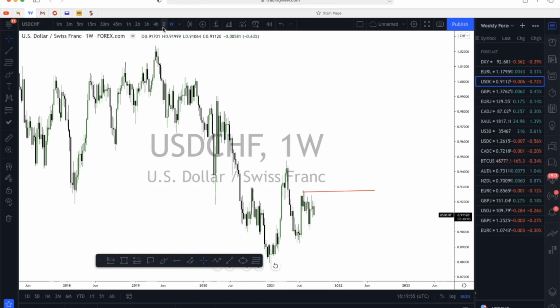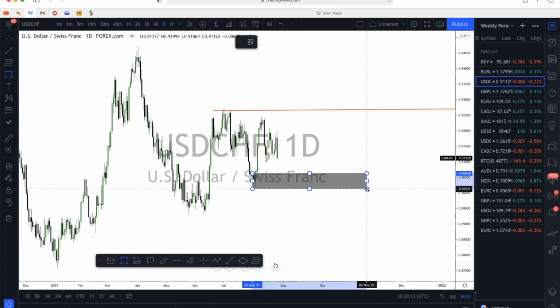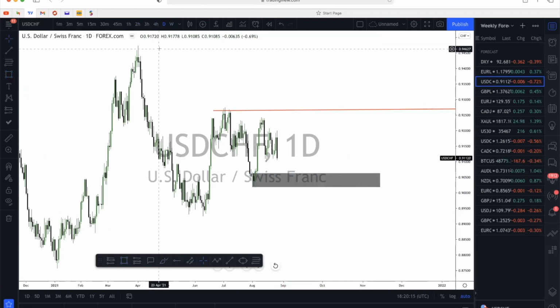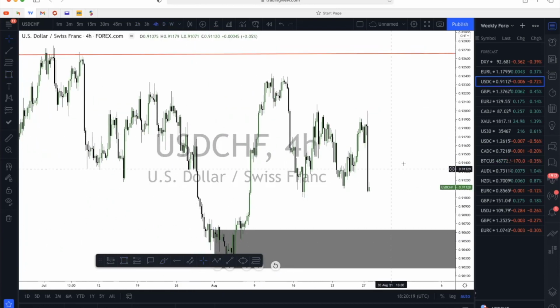On the daily time frame, we can see what is happening here. Price was accumulating, then the price dropped down. We have a double-sided impulsiveness here in the middle of the range. So this particular block can also be a zone that I'm going to buy from, just like what we have on DXY. Right, let's go to the 4-hour time frame to see if we can have a selling opportunity to buy this pair.